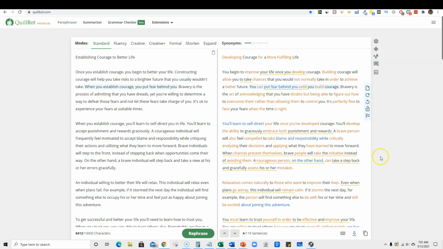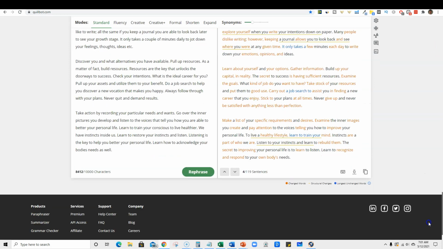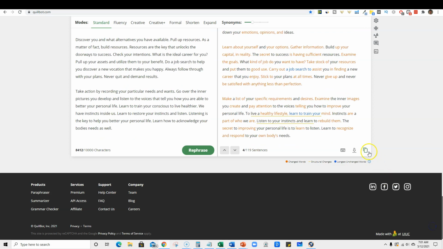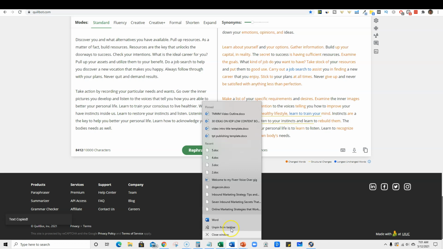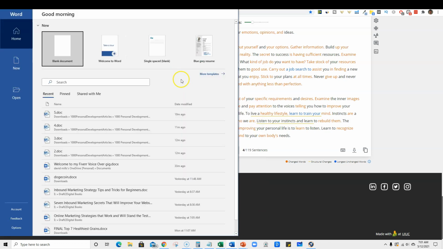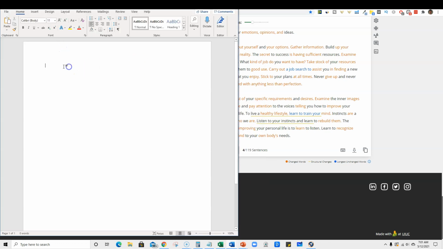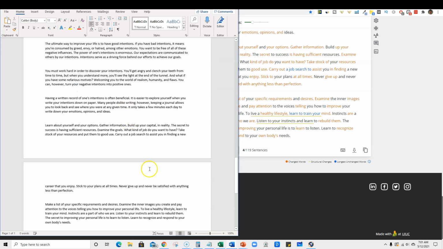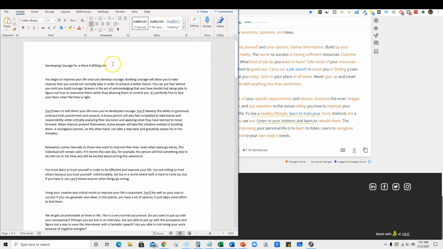So now you have your text. We can scroll down here. We just rewrote 1,500 words, right? And what you can do is just push the copy button. I would just open up a new Word document, keep the original in case you would need to come back to it, and we would just come over here and paste. So now you have your completely rewritten text.